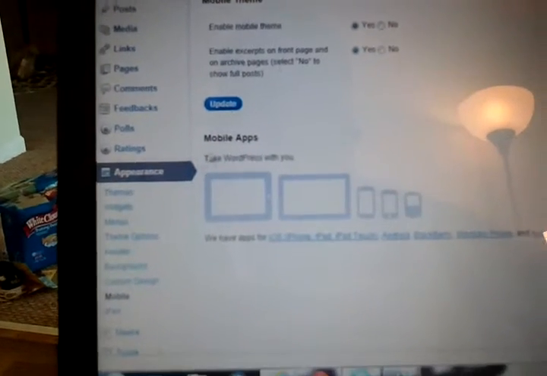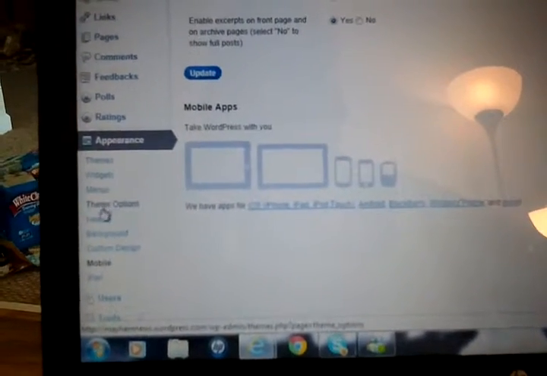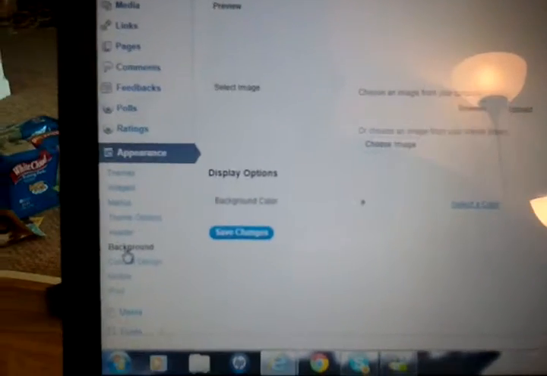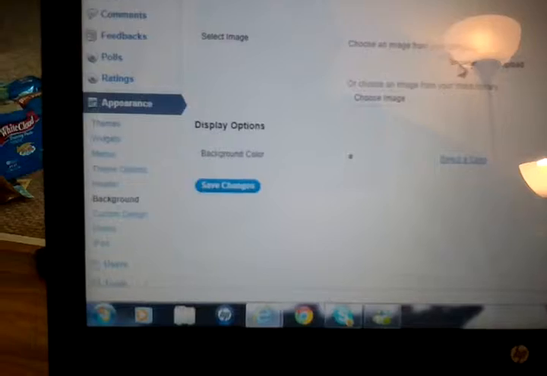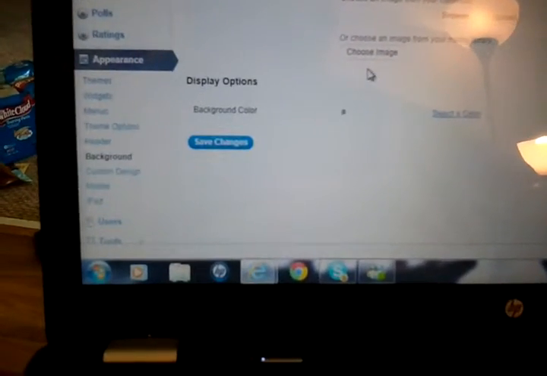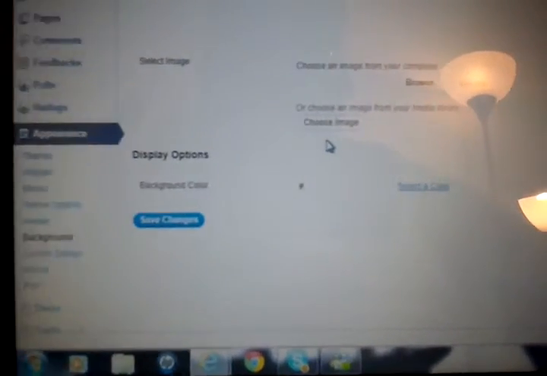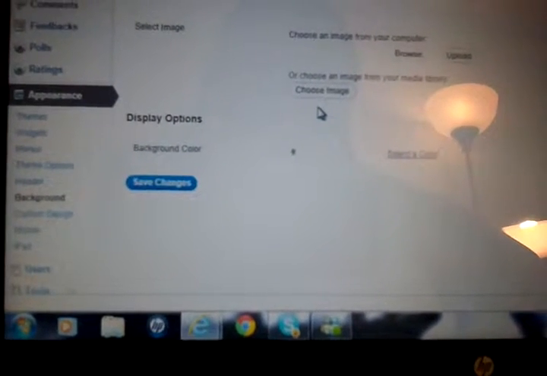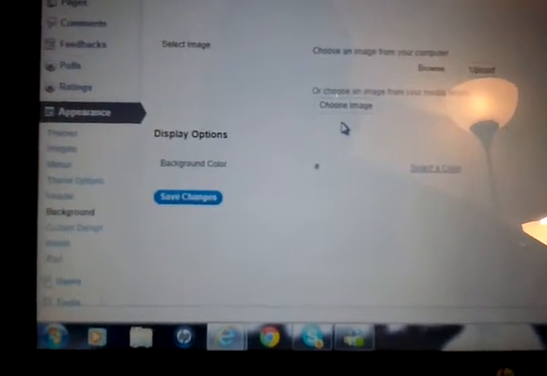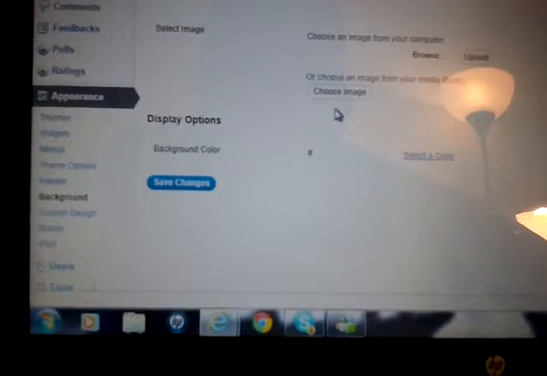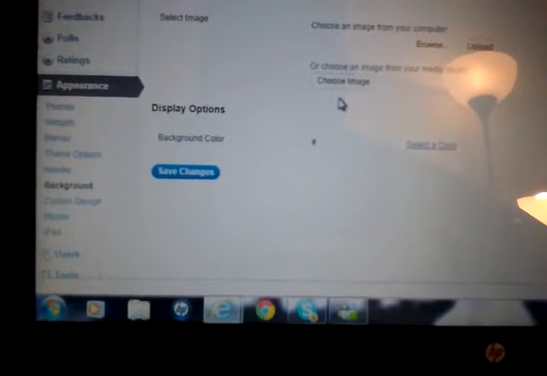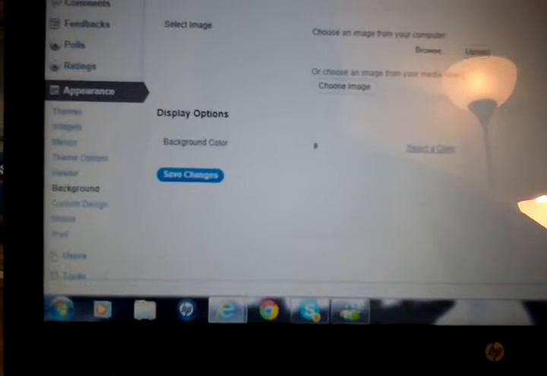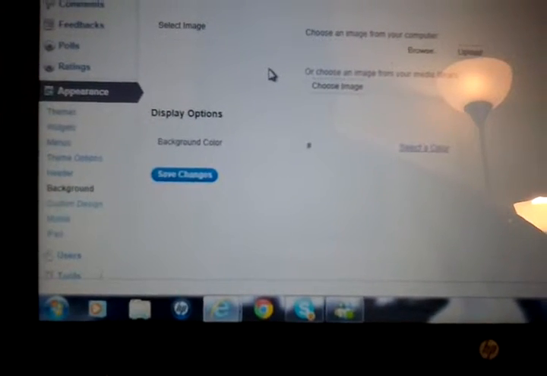But that's pretty much how you would set up your page. If you wanted to download a background, you just go here, select the image off of your computer, and then it'll tell you how big it needs to be, so you can go ahead and make that size change beforehand if you want to. This will help you when you want to set up your own blog, and you had to create one to sign in on my page. So once that gets done, we'll get you going.